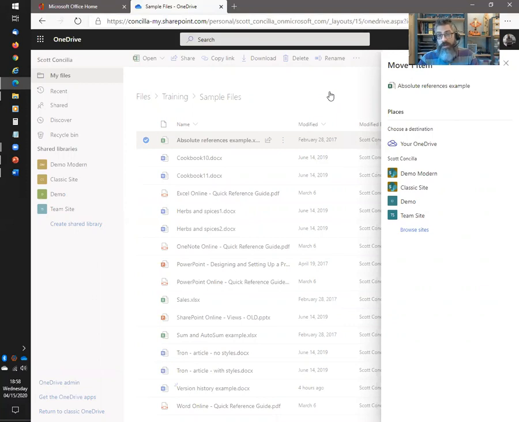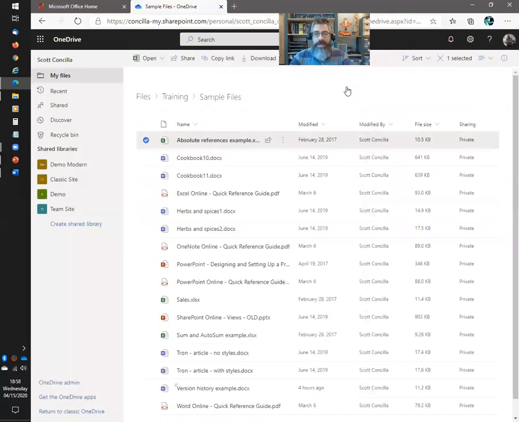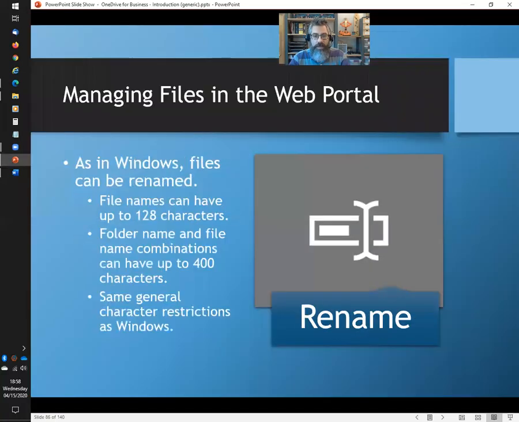That doesn't work. But you can move and copy to SharePoint, and then somebody else can go to SharePoint and move and copy them down to their OneDrive. But I can't take something from my OneDrive and copy it over to Ken's or something like that. That just doesn't work. All right. So move and copy. Good basic stuff there.